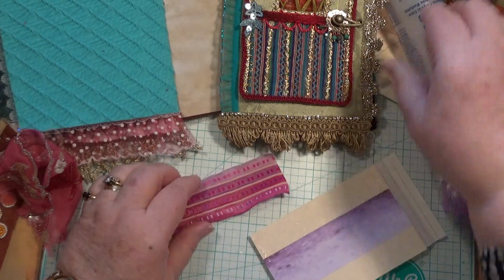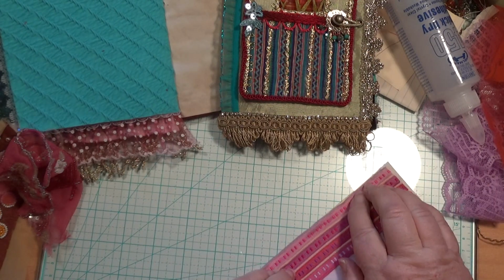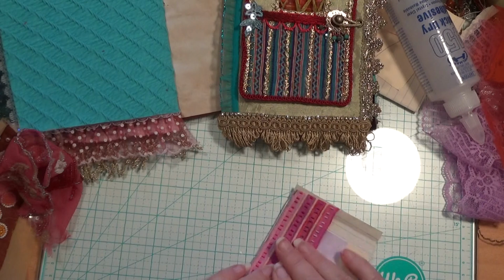And now he's out there crying because he wants to come in here, and I can't have him in here because he won't let me do this. He doesn't want me to craft without him, and it's very hard with him. So anyway, he'll be right for a minute. He's okay.